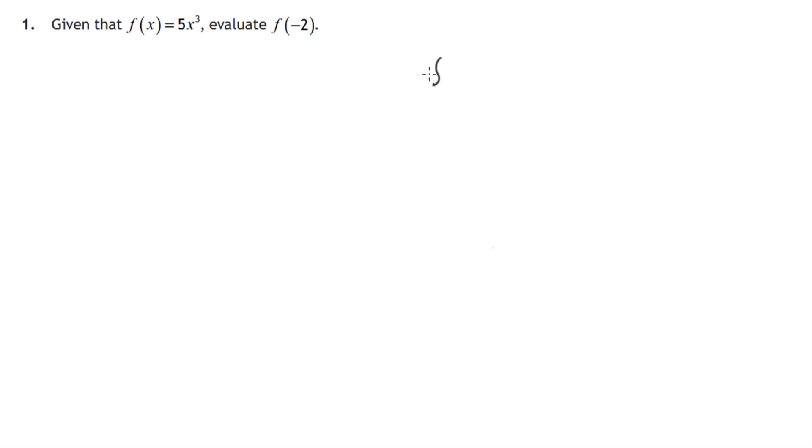Let's have a look first at what this function does when various numbers go into it. The formula tells us to take 5 and multiply that by x cubed. That's x times x times x.